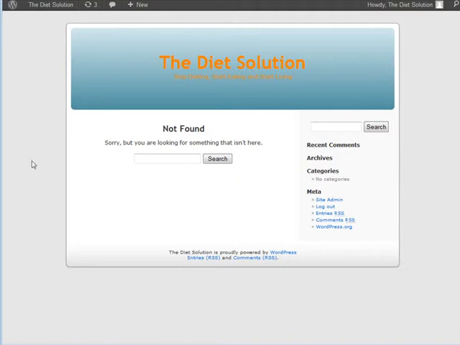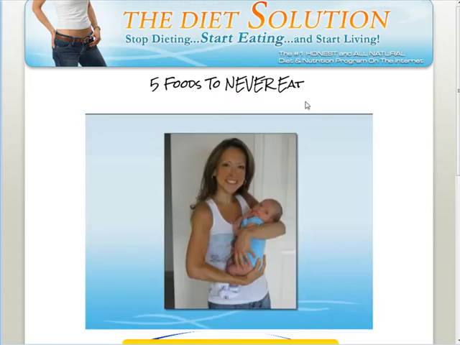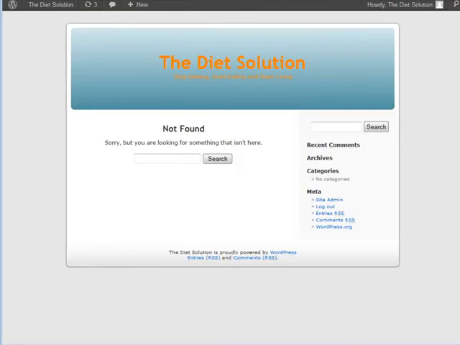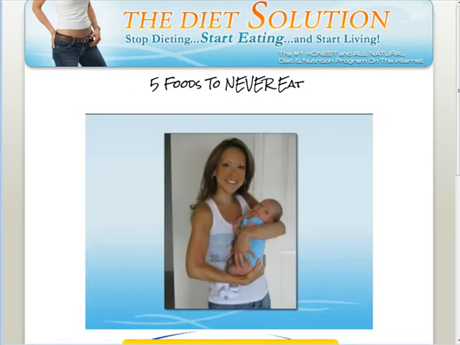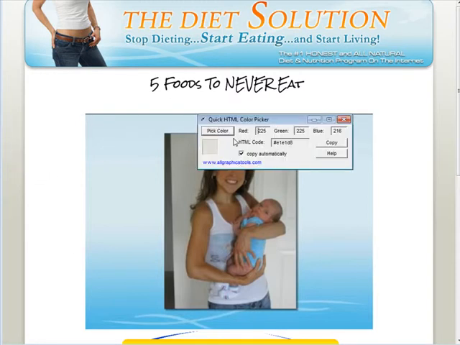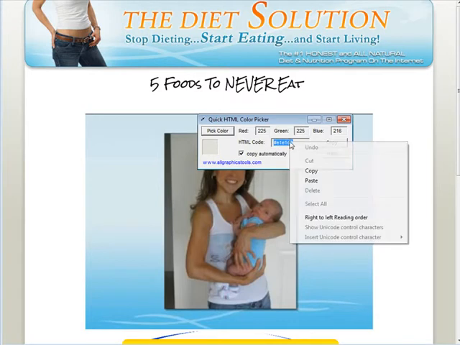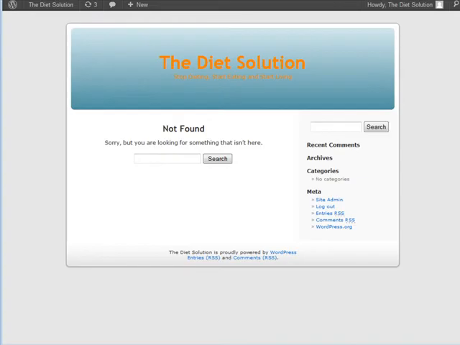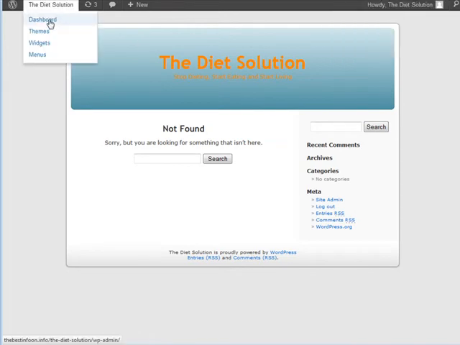Now, the next thing you want to do is change the background color here to match their background color. You want to make the site look like their site. Okay, so their background color is here, and I think it's actually the same. I believe so, yeah. So they may be using the actually same template here. But normally what you would do is you would go and do the same thing again, pick the same tool, grab the background color here, and then copy that, and then you would go and you would change the background color here.